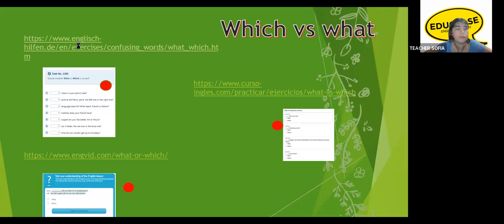Okay, here we have the difference. We talked about the difference yesterday, about what and which, and I told you we're gonna do an exercise, so a couple of exercises tomorrow. Okay, so here we have, let's do together this first. According to yesterday's simple explanation, tell me, what is the one that we have to use? What or which in each sentence?